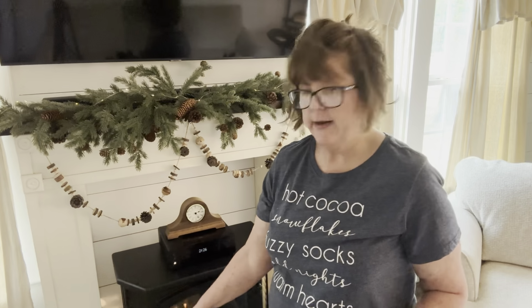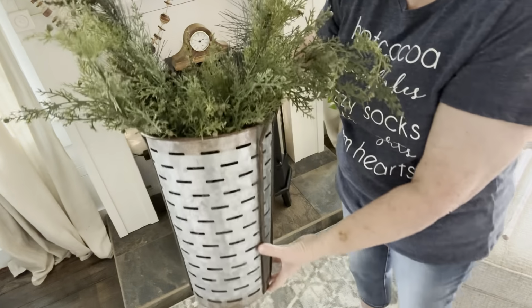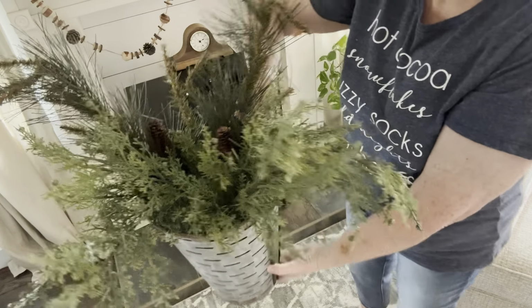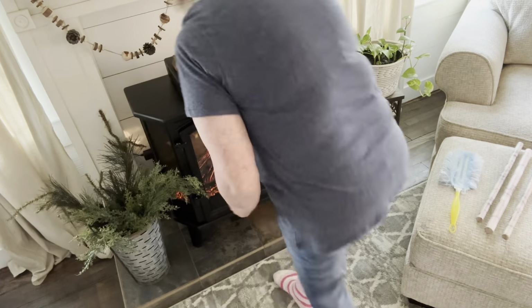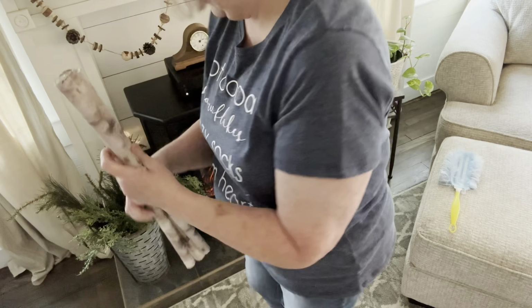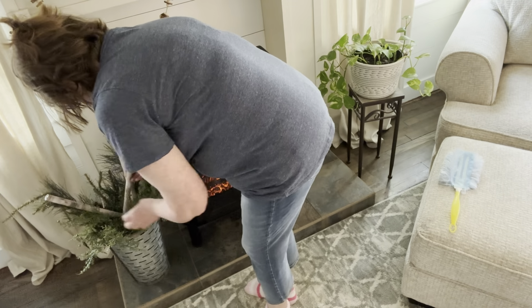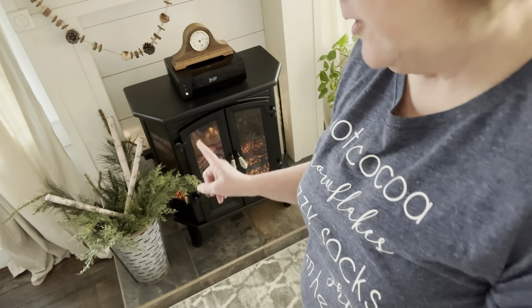Now I also have something that I'm gonna sit down here on the hearth. It's one of the things that I had here, but I had poinsettias in it. But I took the poinsettias out, and I'm gonna add some birch sticks. There we go. Now I have it adjusted for y'all to see. Here's my little olive bucket of the greenery that I had out for Christmas. I'm just gonna sit that here. And I have these little birch sticks that I'm just gonna stick in there. Okay, now that's all for this area.